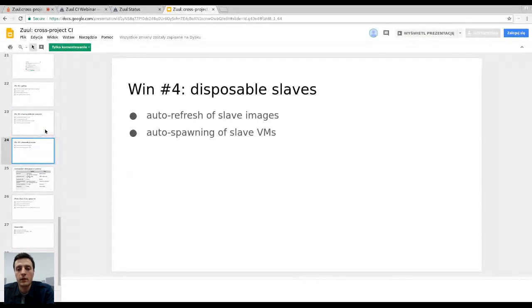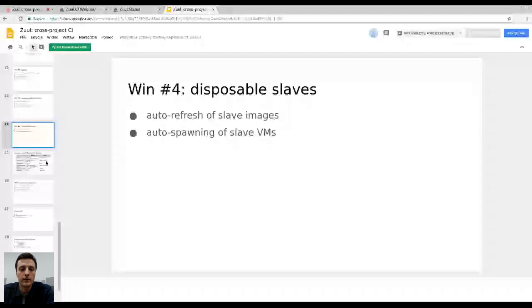So you are using a clean environment, and this also makes sure that there are no manual changes required for running your jobs, because the base images can be really bare bones without any package installations, and all the dependencies should be resolved in the Zuul jobs. Of course, this is one of the approaches that you can take, but by this approach, you ensure that all the dependencies are taken care of by your code and by your jobs.